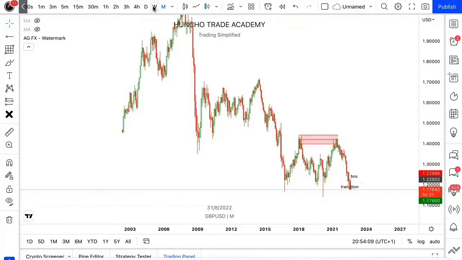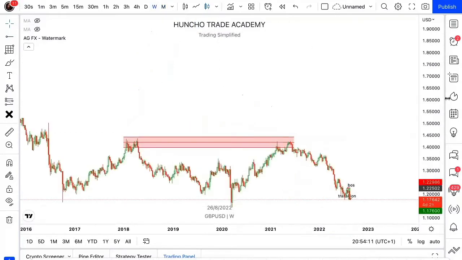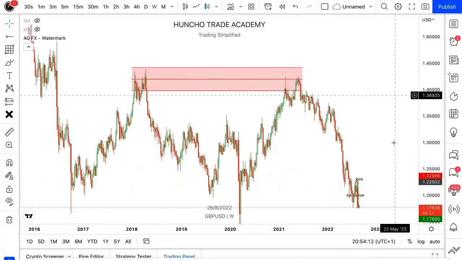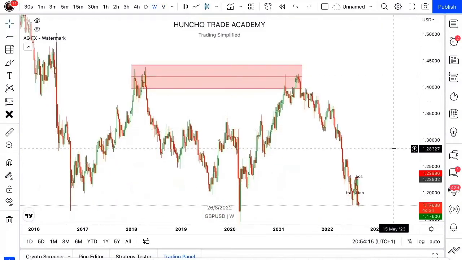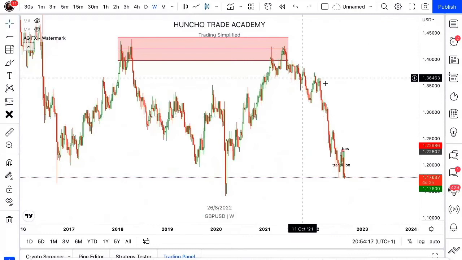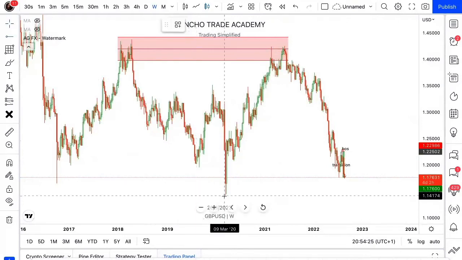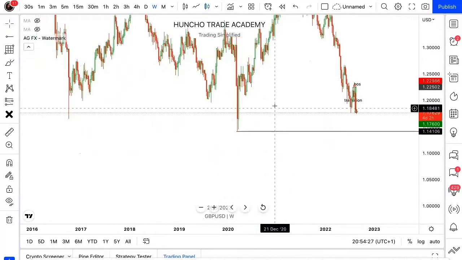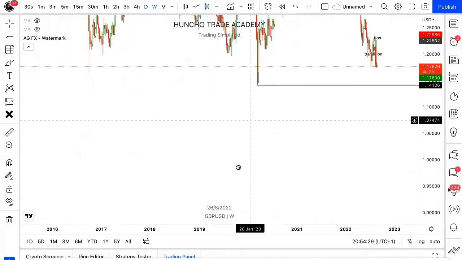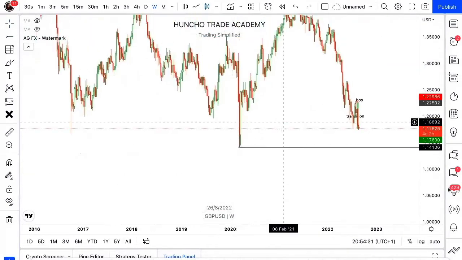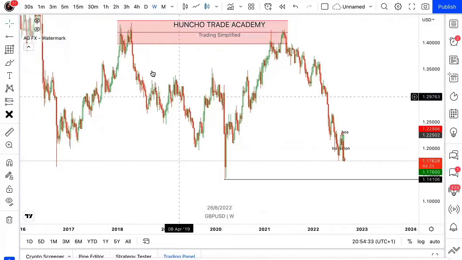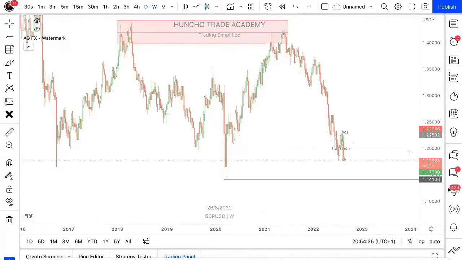Then going down to the weekly chart, which is the next significant time frame, we can see the market is also bearish, giving us a series of lower highs and lower lows. I'm still targeting this low as well. I want to see price coming towards this weekly low, which is the monthly low as well. So we want to see price touching this zone. Let's go to the daily chart.